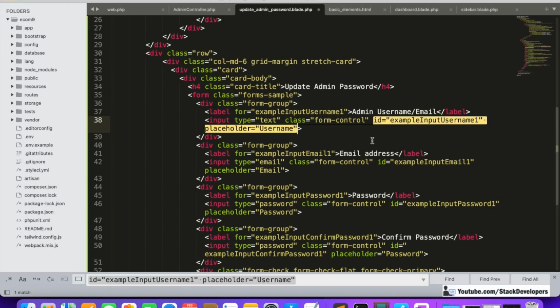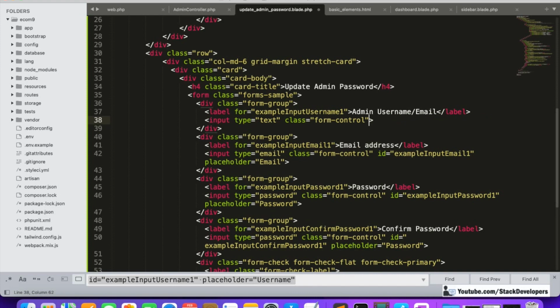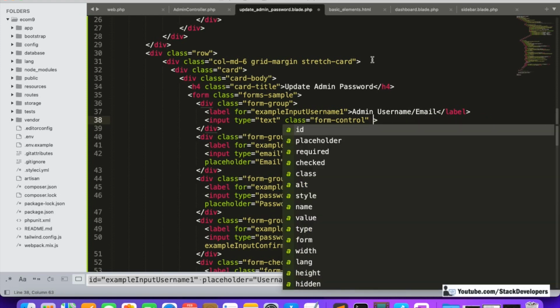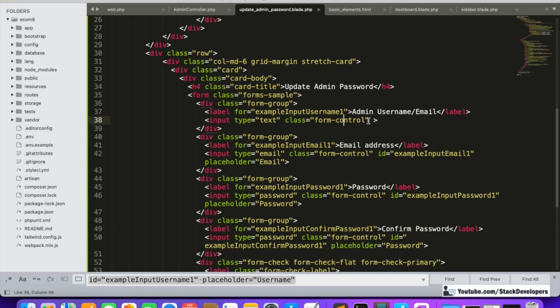Okay, so we will add our own placeholder. Here we are going to add our own ID and name.